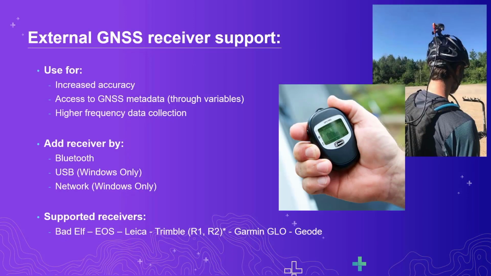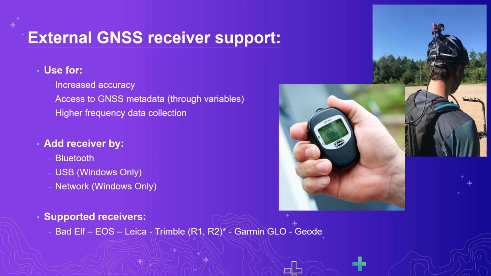The mobile application supports direct connections to external GNSS receivers. So as we described at the beginning of this presentation, pretty much all you need in your mobile device for QuickCapture to work is the ability to grab locations, either from a built-in GPS, which most tablets and mobile phones have, or you can connect to an external GNSS receiver. Why would you want to use an external GNSS receiver? First of all, because if used correctly, they can give you much better accuracy than the built-in GPS, and they can be also more consistent.